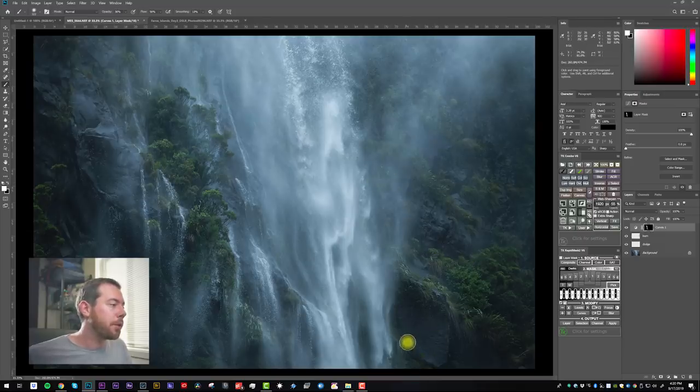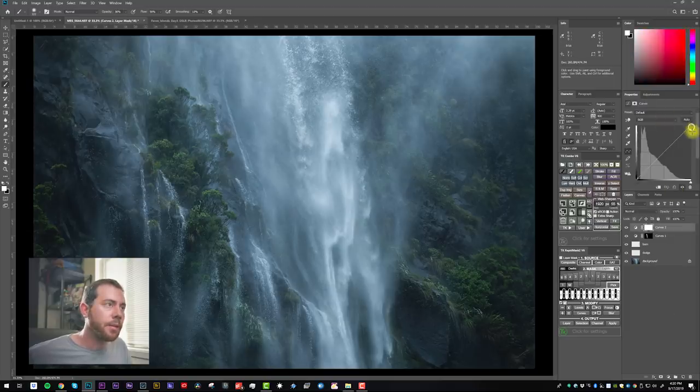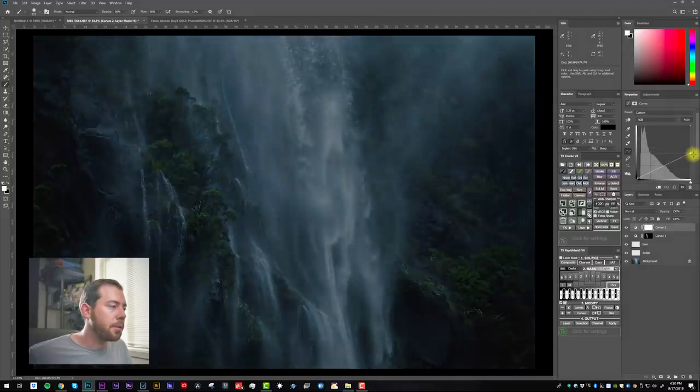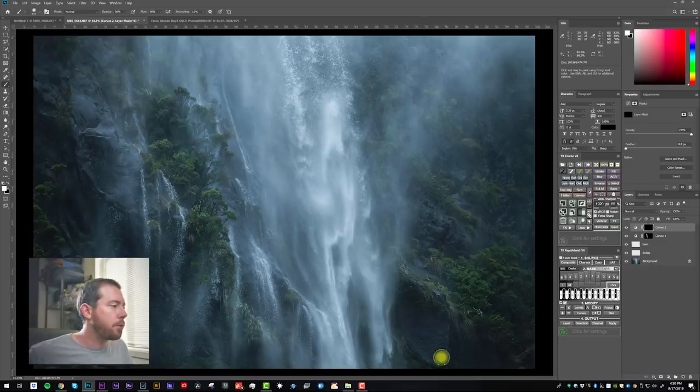This time we're going to target the highlights down here in the shadow area. So another curves adjustment. And right now I'm going to take down the brightest highlights in the adjustment. Now again, invert the mask and paint on with white to reveal. So I'm going to paint down here where that rock is catching a little bit of light. Take down the opacity a bit.